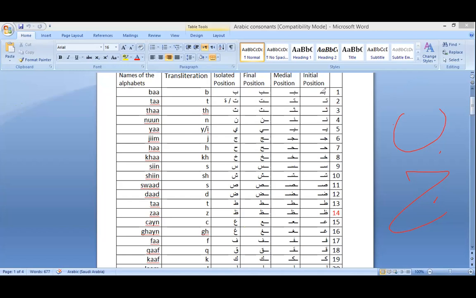Apart from leaving them free because they are initial and they are waiting for other letters to be joined, do you see any letter among these 5 letters, ba, ta, tha, na, ya, that has completely changed its shape? Yes. Look, compare initial and isolated. Can you say that ya has lost that small head it had?